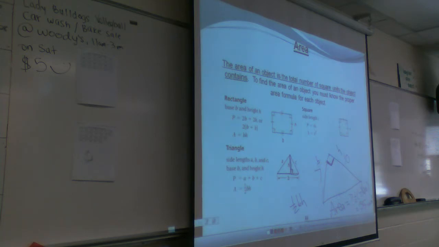Okay? So just be aware of that. Make a note of it. That's going to be for any kind of shape we ever deal with. When you look for height, guys, you're always going to look for that right angle. All right? Then, of course, the last one is the circle, which we already had the formulas up there. If you didn't write them yet, there they are. And those are the only shapes you're dealing with right now.